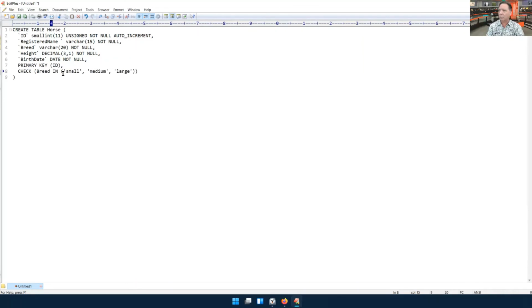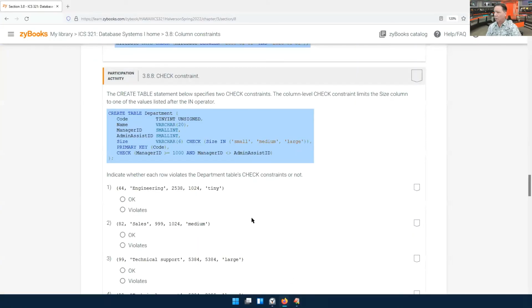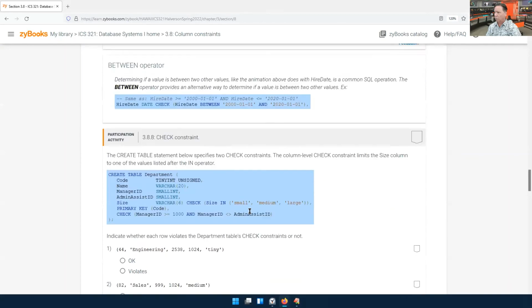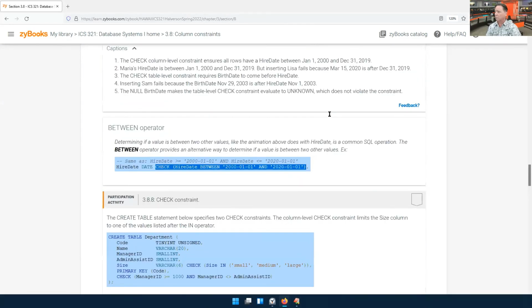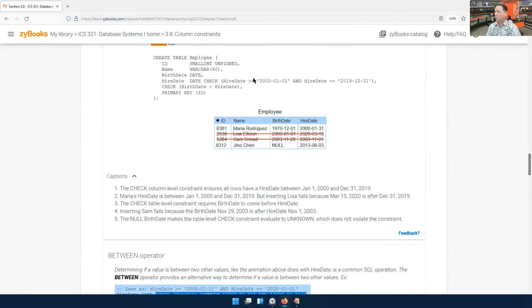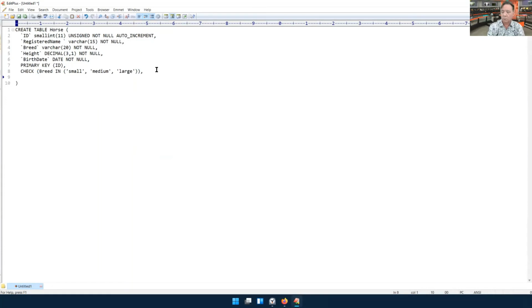Height is, birth date is something like this. That works also. I like this better. Birth date is going to be something like this.